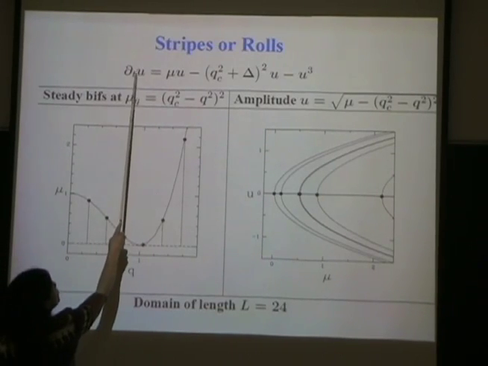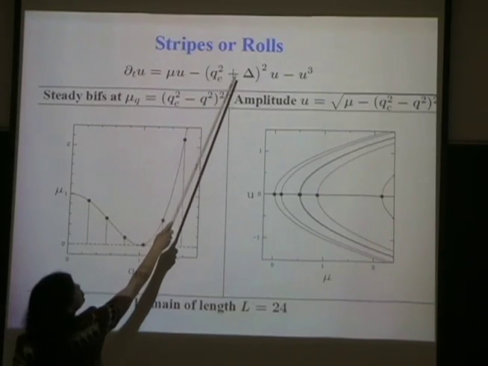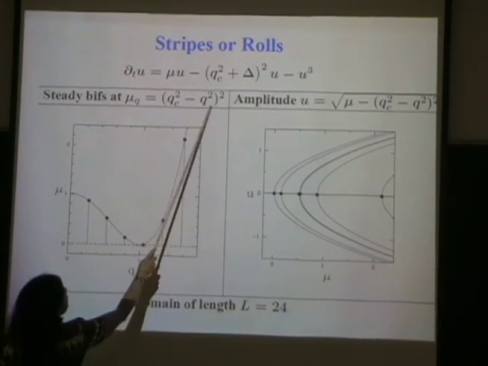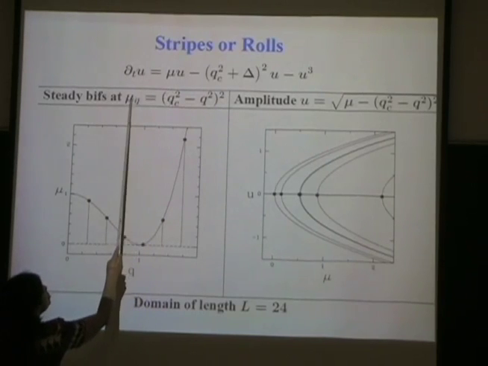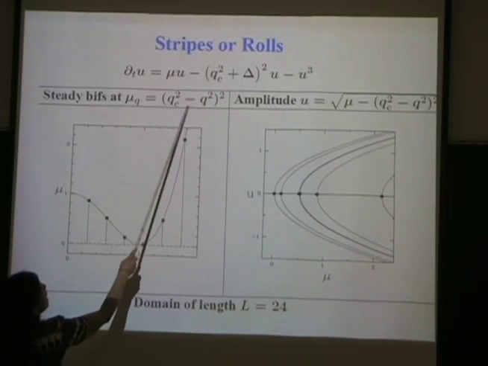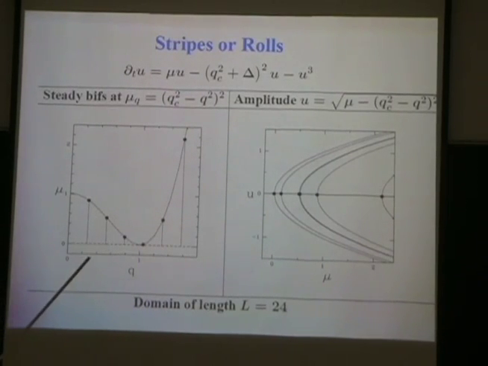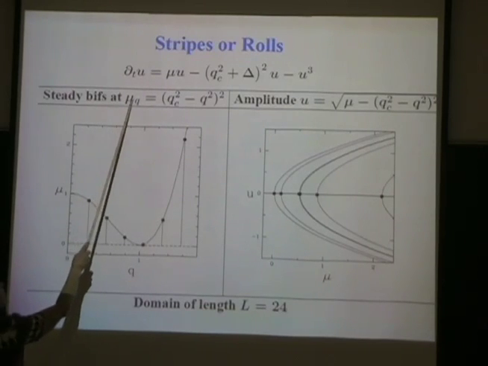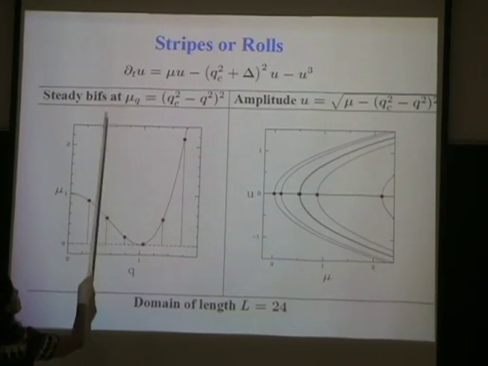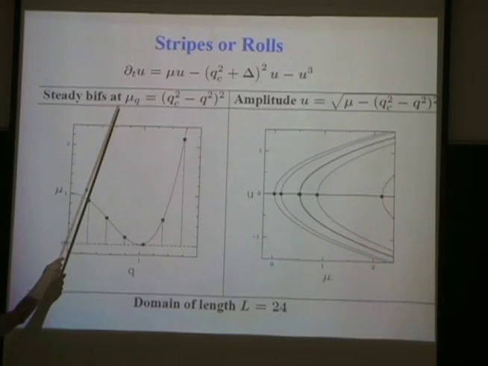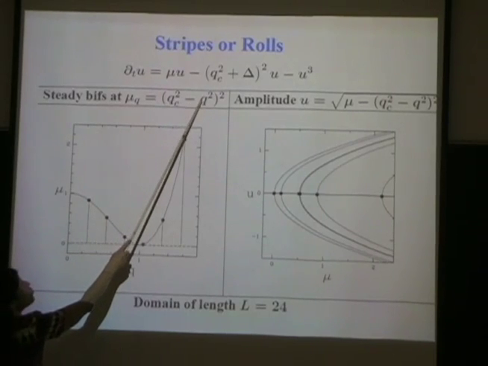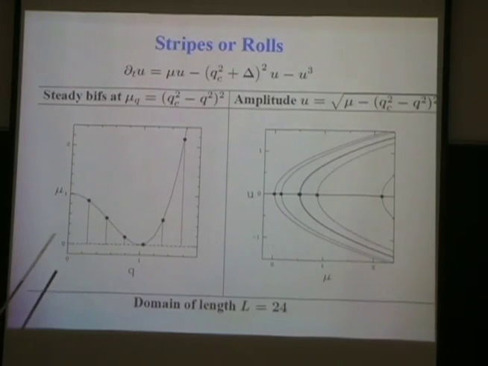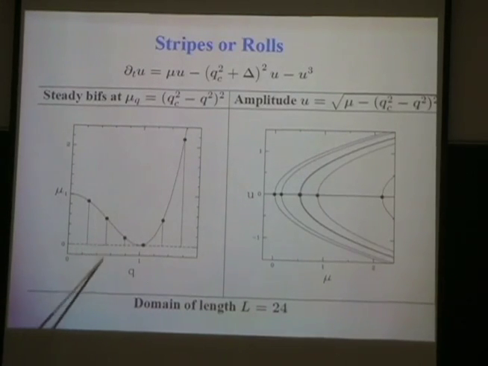So we set 0 here, and this would just substitute q here. So we're looking for solutions to this. And this is the mu value. Mu you can think of as the Rayleigh number, the Reynolds number. This mu is the value of Rayleigh number, Reynolds number, at which perturbations with this wave number q become unstable. So for mu above this, you're unstable. For mu below this, you're stable.